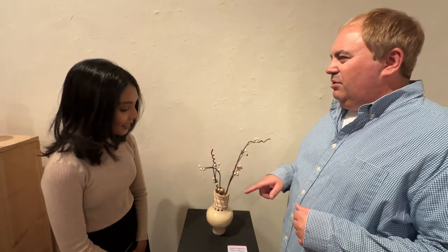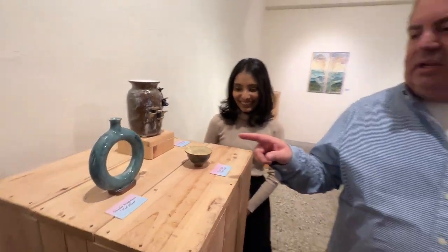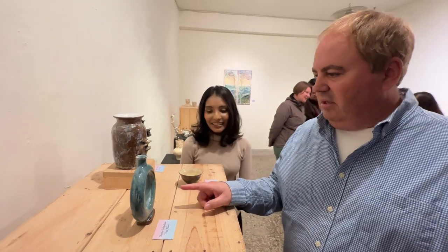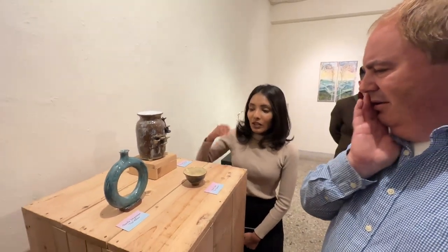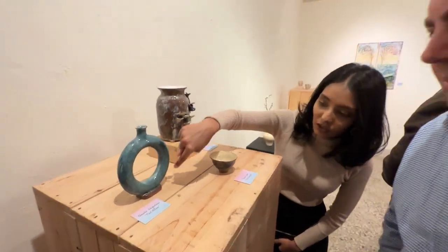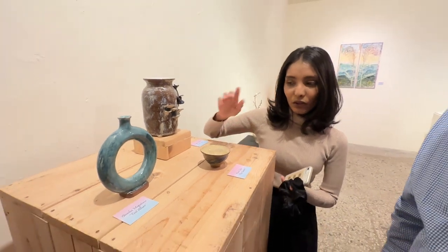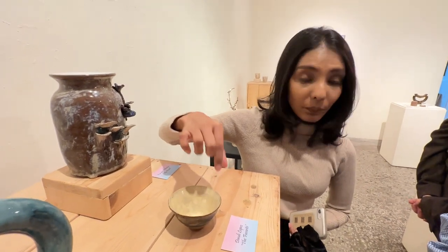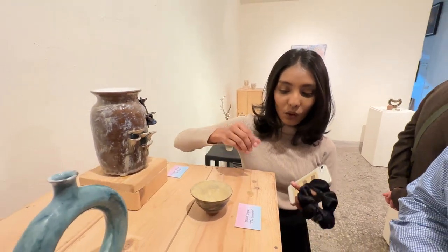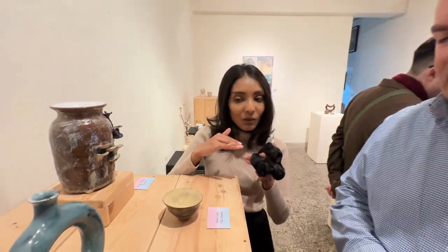So this is yours, and my other favorite piece is yours as well. That's this one, this kind of donut here. This is called Tealalore. How is this made? The basic shape is the donut here. It's also thrown on the wheel. No way. Really? Usually when you throw something like a bowl or a cup, it's just one wall. For this, you have to throw two walls and then close it in, so it attaches on the top. That's how you get the donut shape.